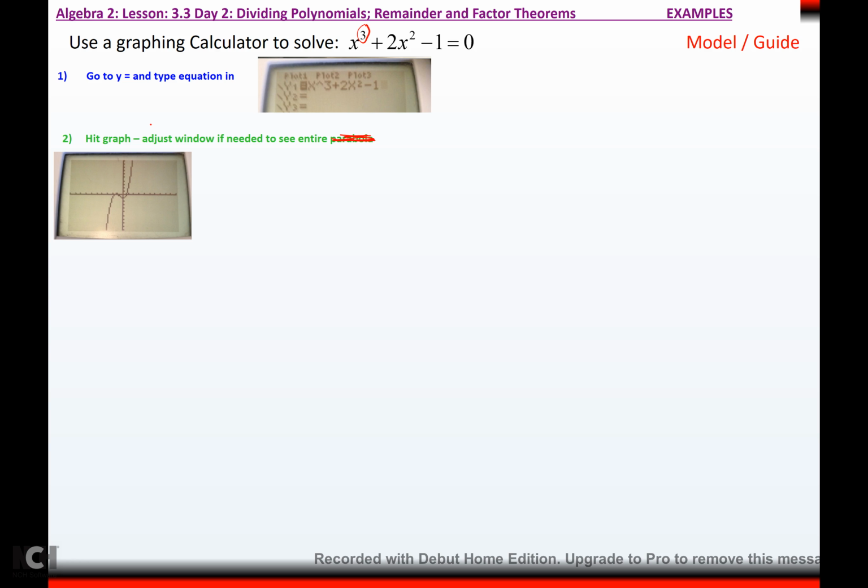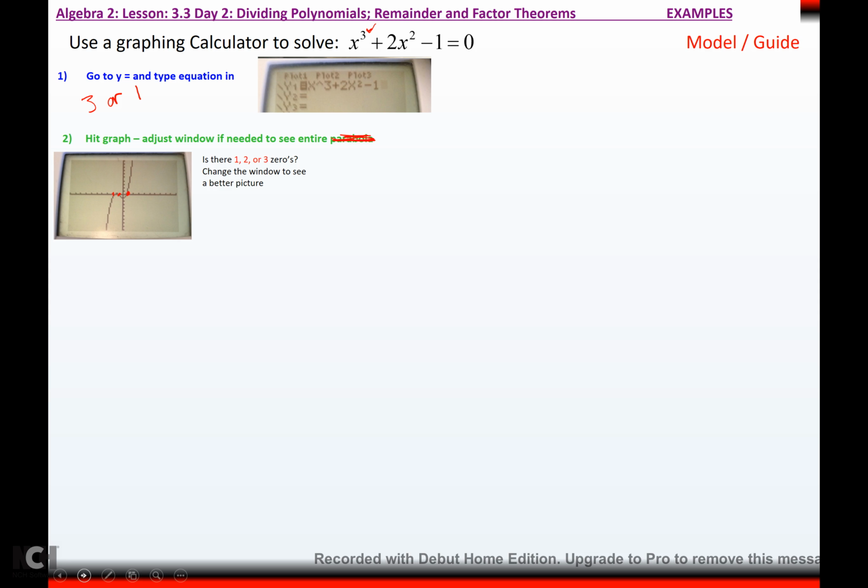x-intercepts. There's a law, just throwing some extra information in, that says whatever degree your function is, that's the most number of times that your function could cross the x-axis, or less than that amount by 2. So because my highest degree is a 3, this function could cross 3 times, or if you take 2 away from 3, 1 time. Okay, but I can see there's 1, 2, 3, but my goodness, those are really squished together.